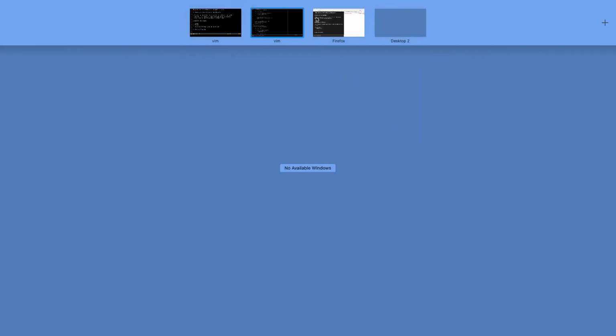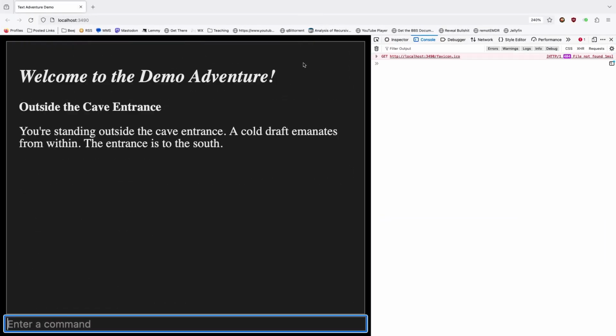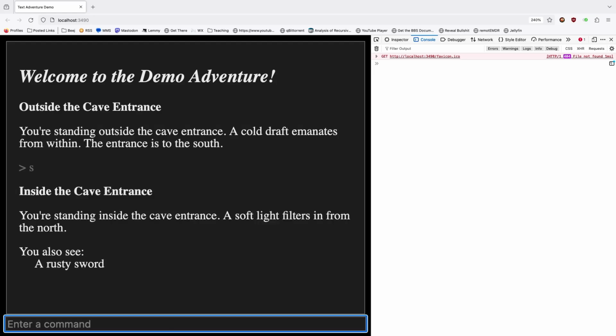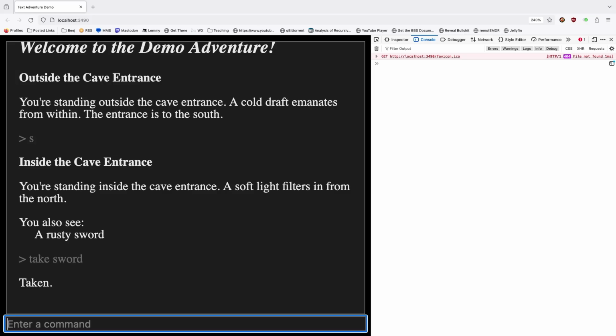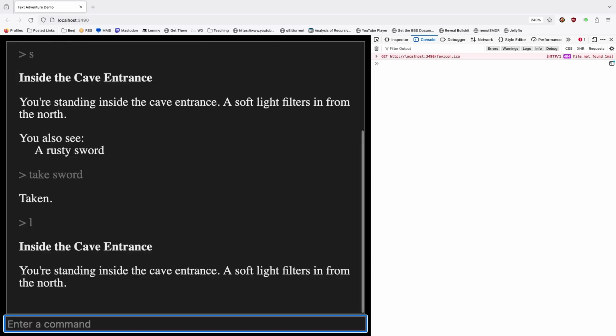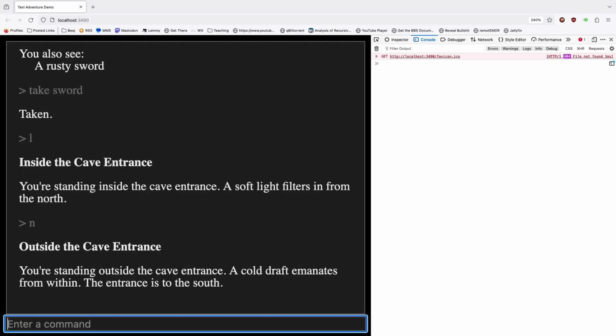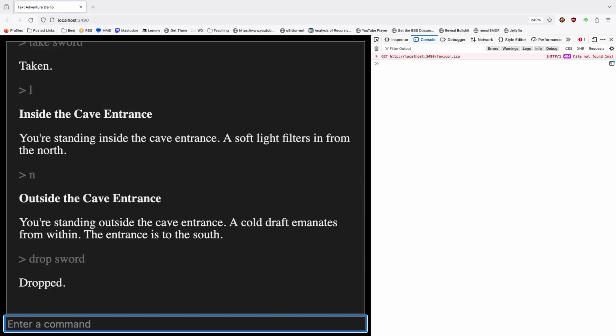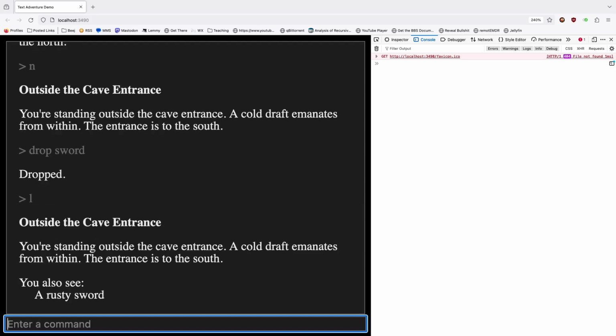Let's see if that makes it found. If the cache works. Ha! And now it's not there anymore. And I could hopefully drop it here. And look, and there it is. Ha ha!